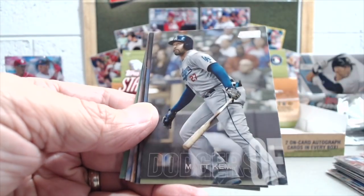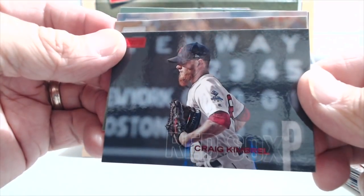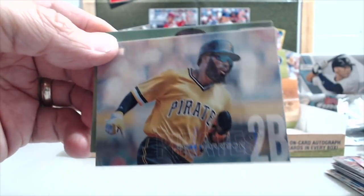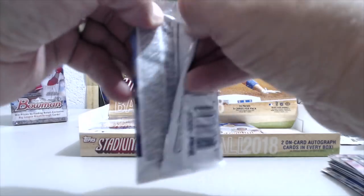Johnny Bench. It's too bad. Matt Kemp, Trevor Story, and there's a red Craig Kimbrel, the red foil, Matt Chapman, Josh Harrison, and a Josh Bell. Pirates in that one. A lot of Pirates.